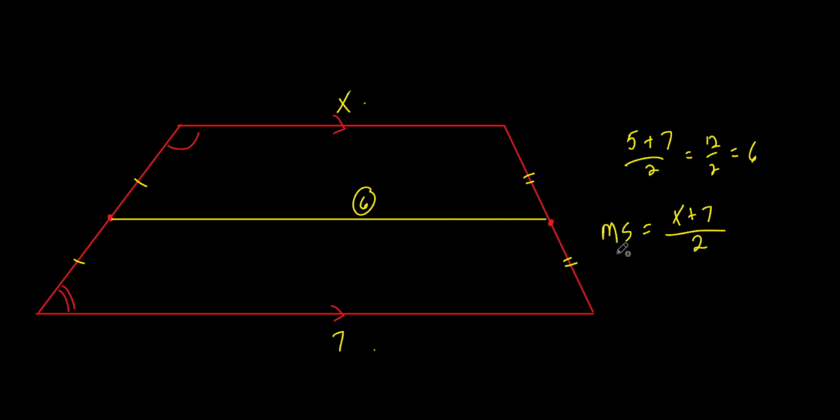So, but this time, look. I know the mid-segment, don't I? So what am I going to do with the mid-segment? Put it in here. What is the mid-segment? It's 6. So now, there's my little math equation, and now I just got to solve for x. So how do I solve for x? Got to get rid of that 2. What do I do? Multiply it by 2. Multiply that by 2. So what do I have? 12 equals, that cancels, what? X plus 7. Now what do I do? Subtract 7, and what's x? It's equal to 5, just like we said it was going to be.